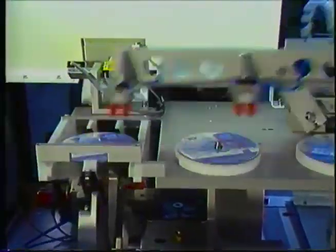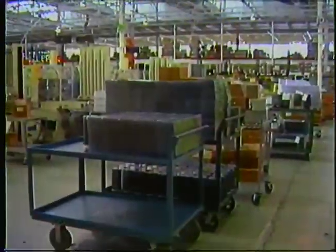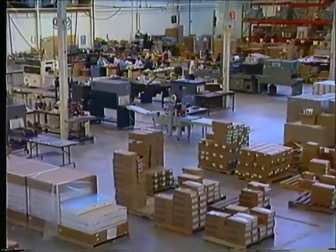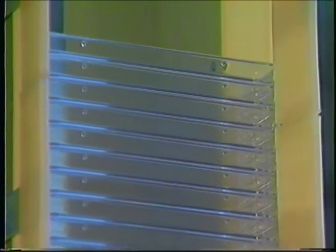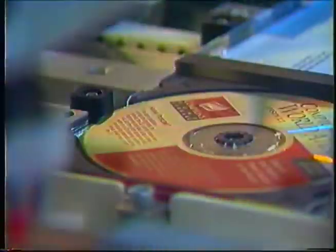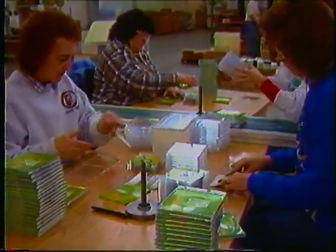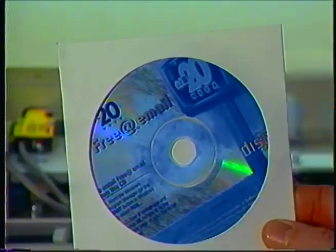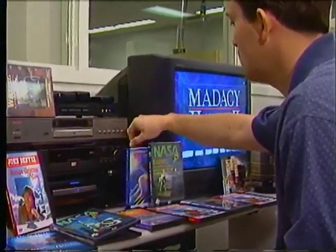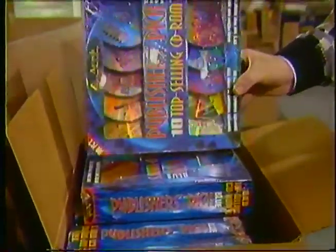One more way Sanyo Verbatim shows its commitment to our customer is in our packaging area. In this newly developed area, we emphasize flexibility and layout for our high-speed equipment to optimize efficiency in processing a wide variety of packaging styles. Since the inception of the compact disc in the early 80s, we've been at the forefront of introducing the industry's most compelling packaging styles. From jewel box, long box, blister pack, box set, and RF seal to a sleeve, envelope, view pack, retail box, or any DVD packaging configuration, Sanyo Verbatim CD Company continues to invest in our pack-out area to satisfy your CD packaging needs for today and tomorrow.